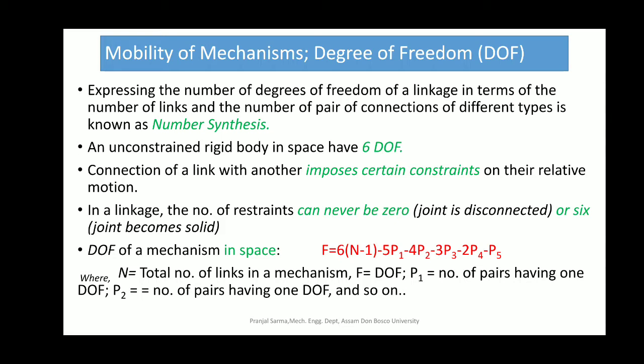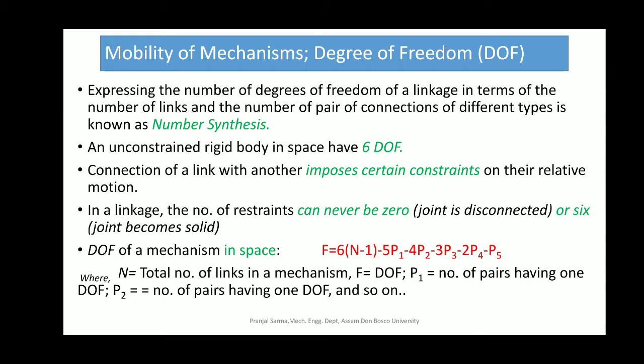So in this lecture we are going to discuss basically about the mobility of mechanisms, and we are going to see how to find out the degree of freedom for different spatial as well as planar mechanisms. Along with that, towards the end of this particular lecture we are going to discuss about the inversion of Pourbaix. So first, coming to the mobility of mechanism.